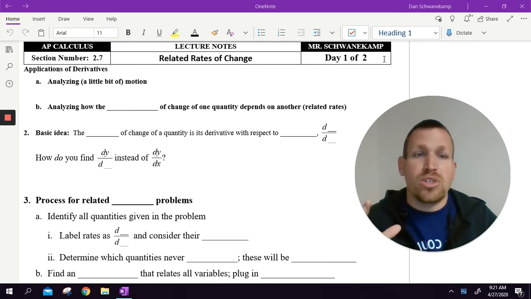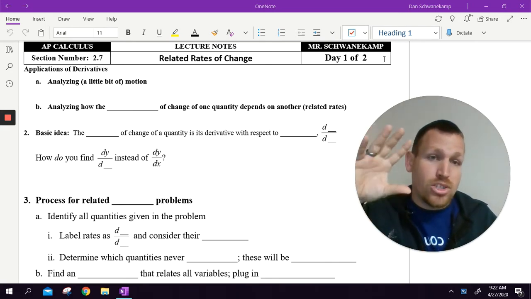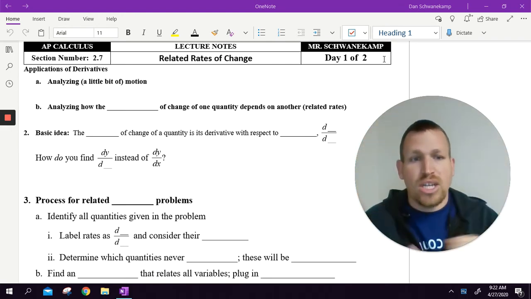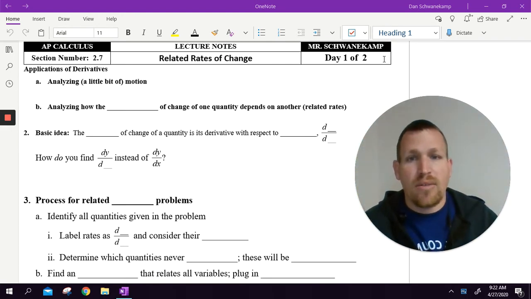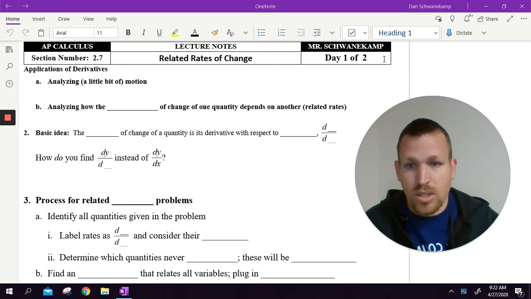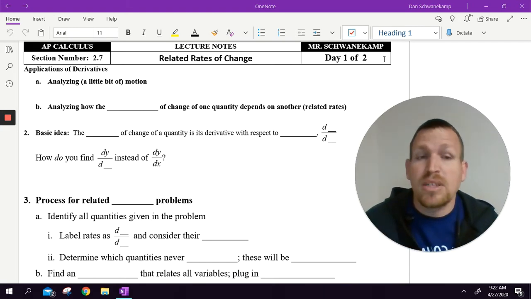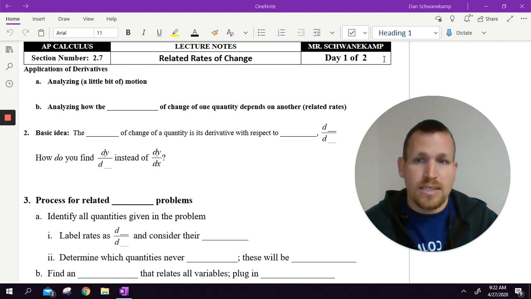Related rates is about understanding how if one thing changes, how it affects the other thing changing. So as one thing changes, so does the other, and understanding that relationship between the two. Hence the name related rates, two things being related. Lots of different things going on. There's lots of different types of these problems, but all of them kind of fold back into the same idea.